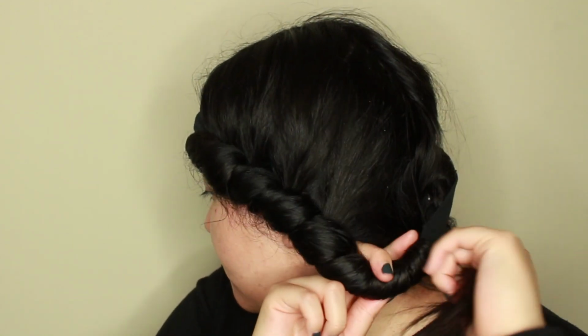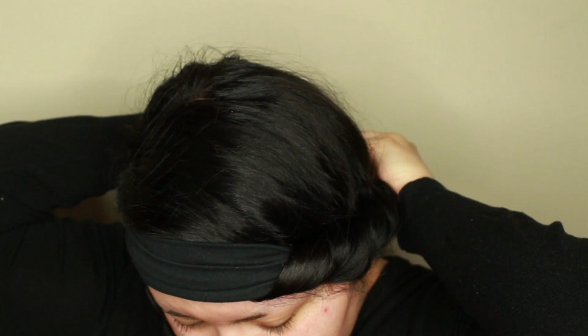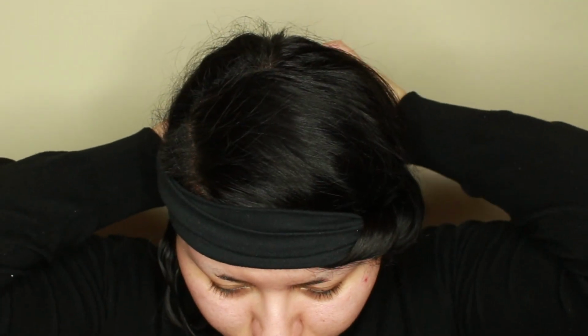So now that you look like the ugly stepsister from Shrek, you can bobby pin the end of this curl as well and sleep in the hair. Or if you're just going to be getting ready in the morning, I would recommend leaving it without the bobby pin in because it can get a little uncomfortable. This is a great style to sleep in because it doesn't feel tight or uncomfortable and you can lay down however you want. I'm pushing the hairband up a little bit to get the hair out of my face so we can get started with the makeup.